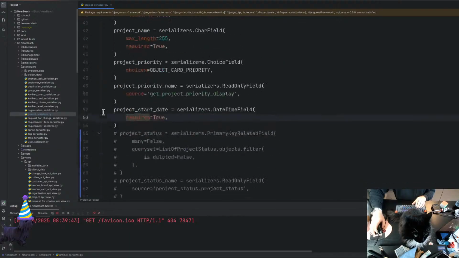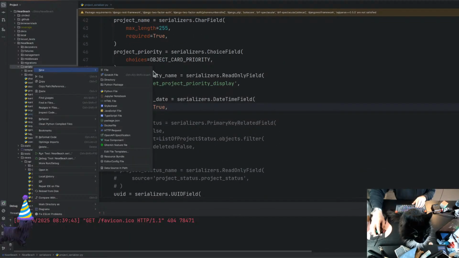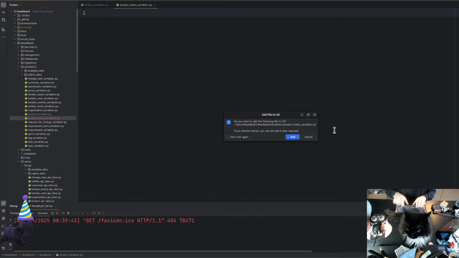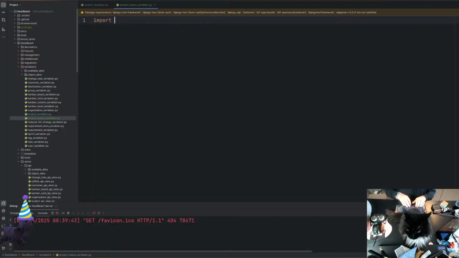Alright, so what I want to do is right click, go file, project status serializer.py. In here we want to import, from REST framework import serializers. I don't think I need to import something else. It's been a little while, it's been a hot minute.